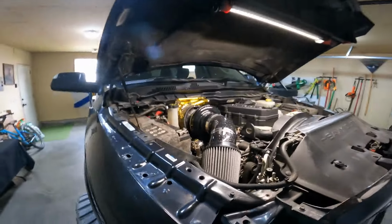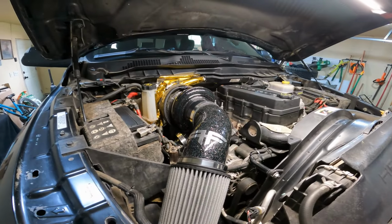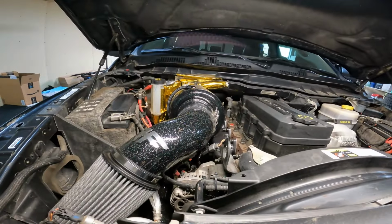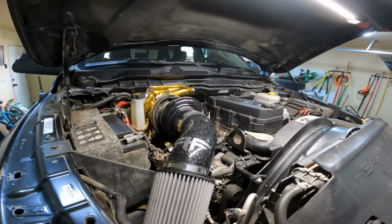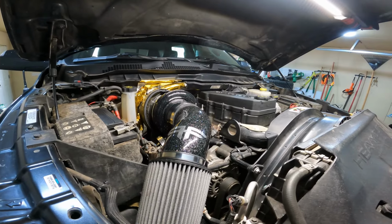To wrap up this install, the S467 works phenomenal on these 6.7 Cummins. I was worried with the altitude, as I mentioned earlier, being at 4,000 feet here in Alberta, but with some revisions of tuning, going to a low boost fueling, it has worked well. Temperatures are well within range. Truck drives amazing and sounds incredible.